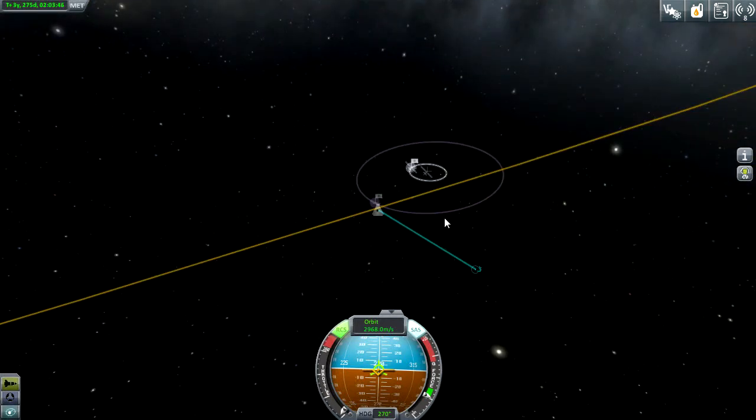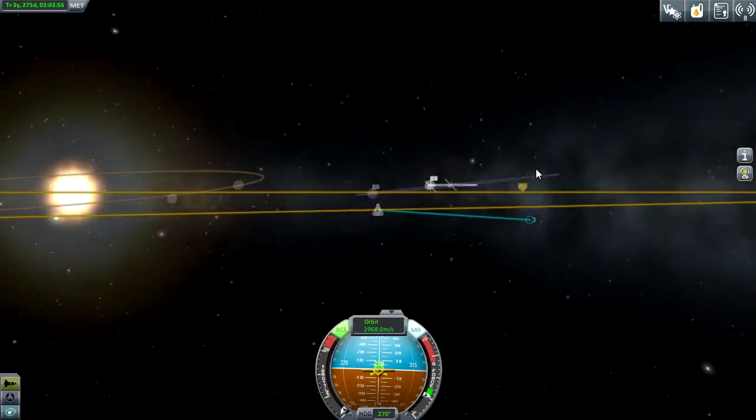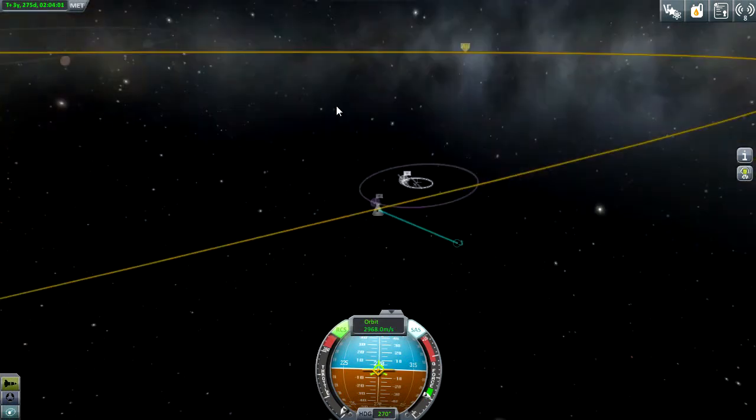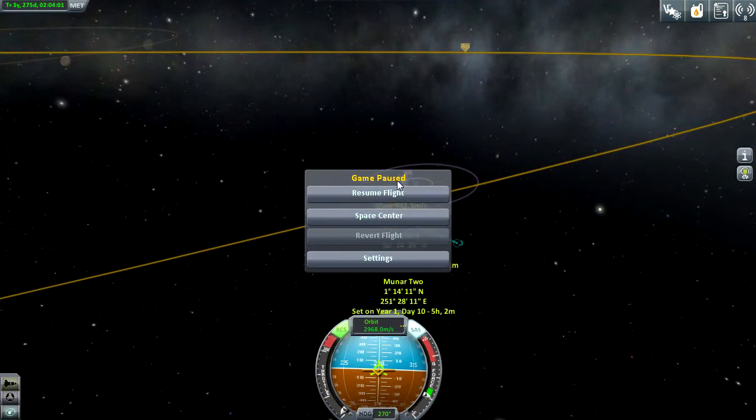So close. So close, but no cigar. It did not work. I was not able to get back to Kerbin. I did not expect that to be the problem I had. I just didn't have enough fuel to burn off enough speed. And I can't revert this flight.